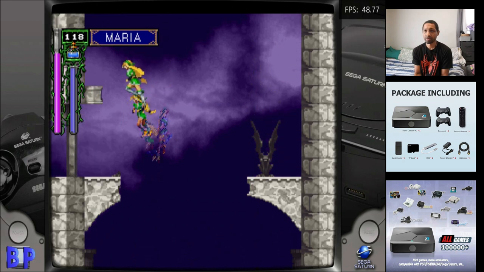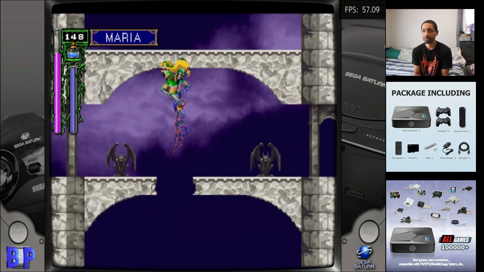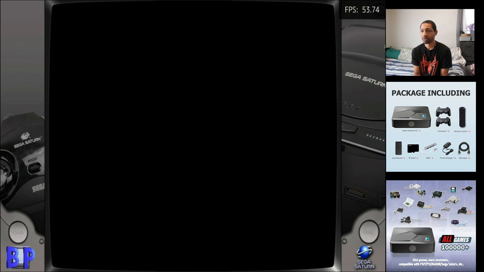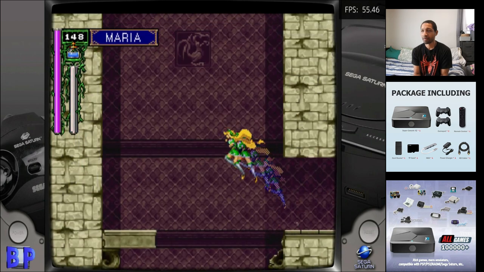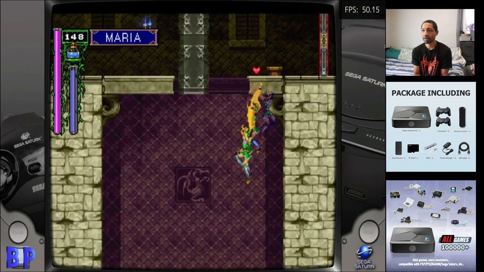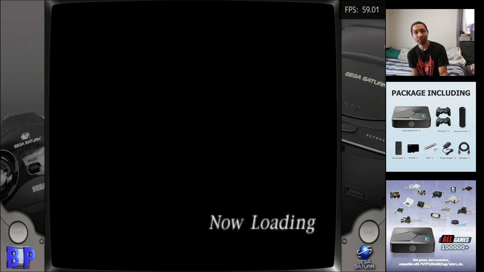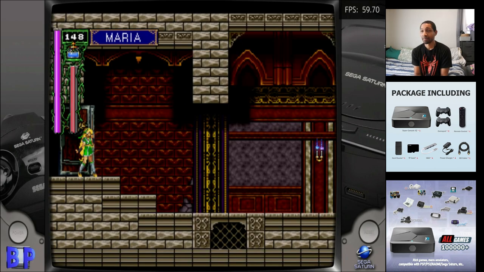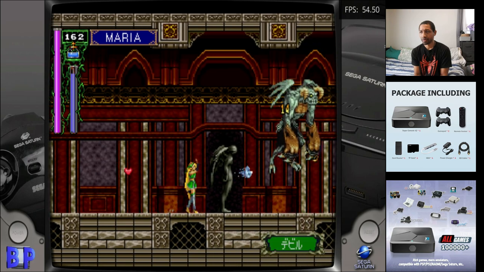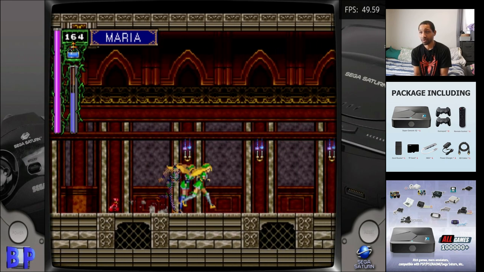I can go up there. Hearts. Do it! Alright. What's over here? Oh, forget about that. Huh? Oh! Trying to get up there. Let's go. A little bit more. Alright, keep going.